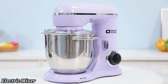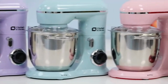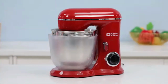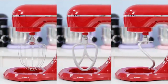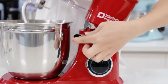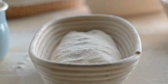Hamilton Beach 6-Speed Electric Hand Mixer. The Hamilton Beach 6-Speed Electric Hand Mixer is a versatile kitchen tool designed for effortless mixing. With 6 adjustable speeds, it allows you to control the consistency of your ingredients, from gentle stirring to high-speed whipping. The mixer includes traditional beaters, a whisk, and dough hooks, making it perfect for a variety of recipes. The Quick Burst button provides extra power when needed, ensuring smooth results.